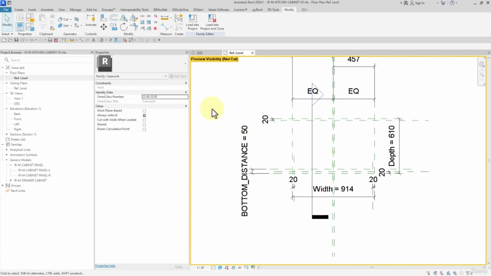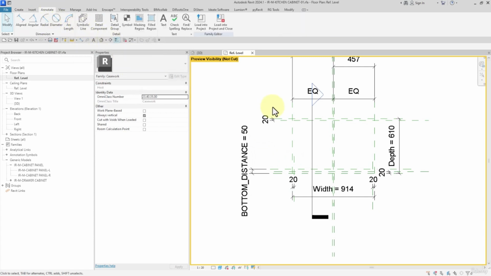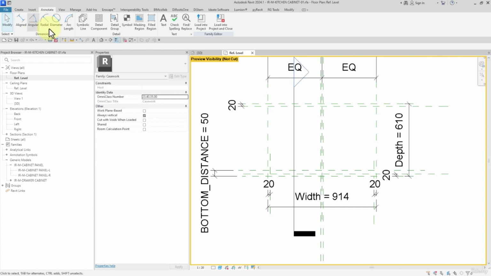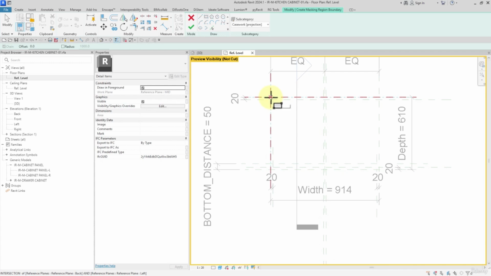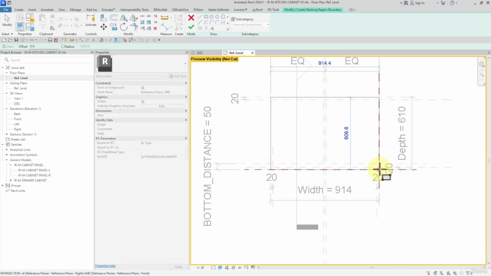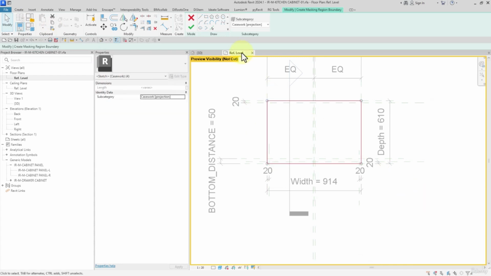Then I open the top view, watch this. I turn on the preview visibility, watch this. Then I can use the annotation symbols or just a masking region. First of all, I want to create the 2D elements to show these instead of the 3D elements.